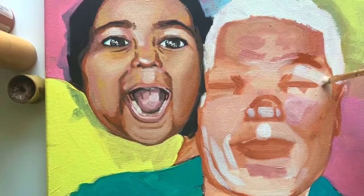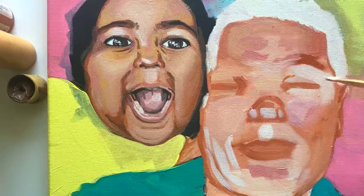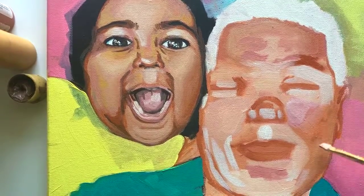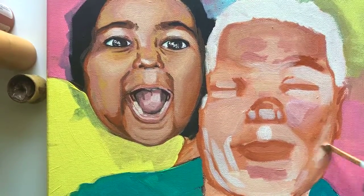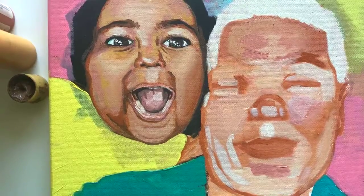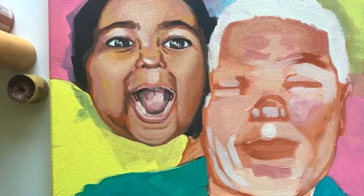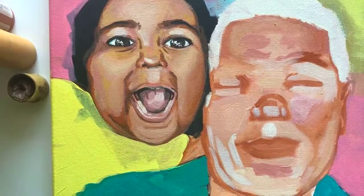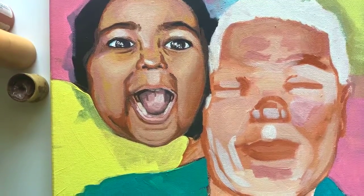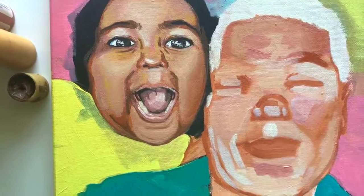So just laying down general shapes, spots of where light and dark is going to go. Some of these things are a little bit difficult to see simply because the photo has not loaded on my computer in full detail, so it's kind of blurry. Okay, let's see what we got here. Sorry, I had to wipe off my computer screen.